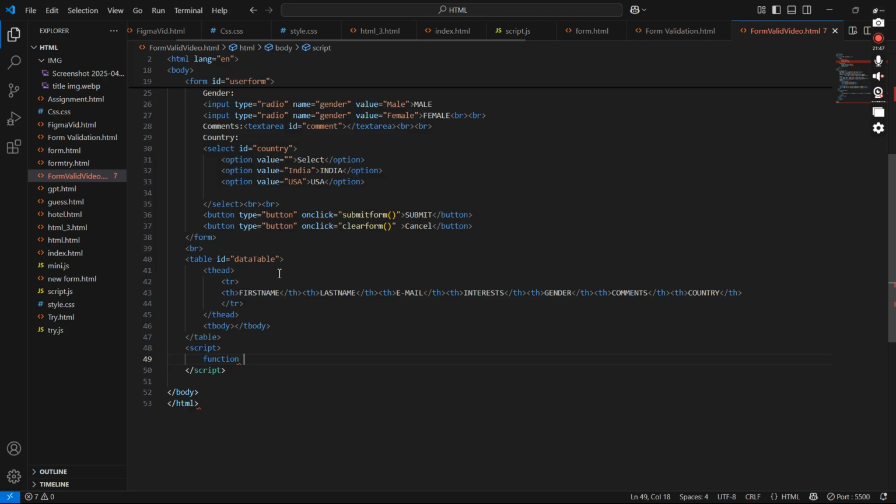So if nothing is entered, it will create a span. Now inside this createSpan, we are giving the parameters called id and message.